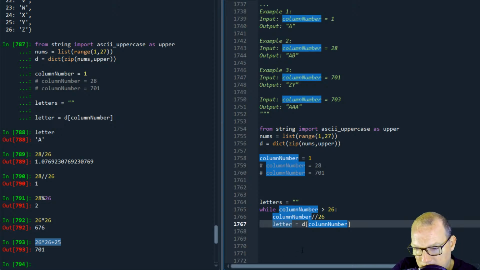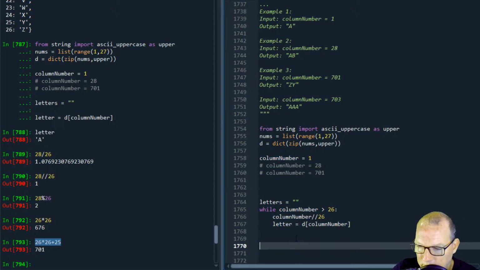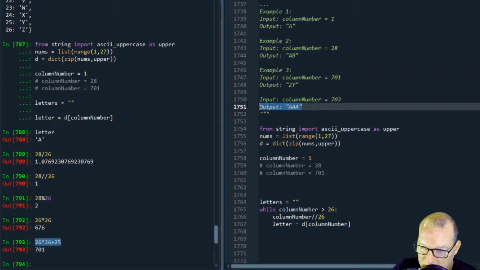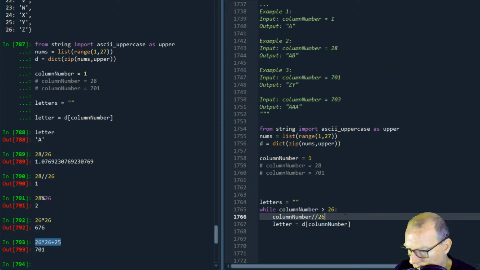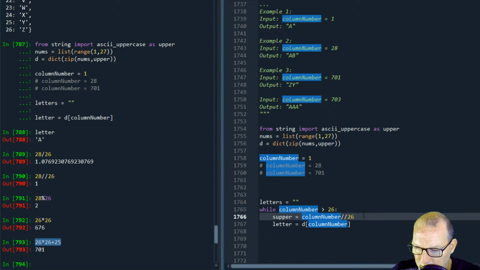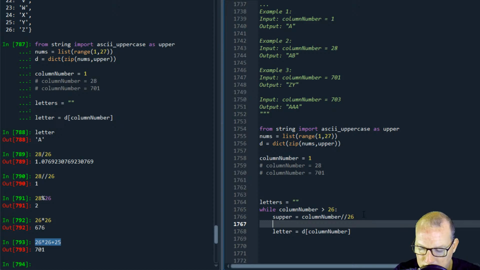I hate all that highlighted. Let's just do this. There we go. All right, let's get this to work for 2. And then we'll worry about this in a second. All right, so new column letter. So I don't know. We're just going to call this super. Then remainder.